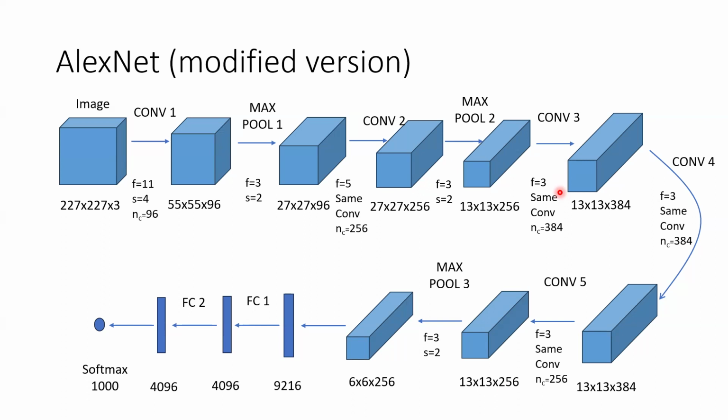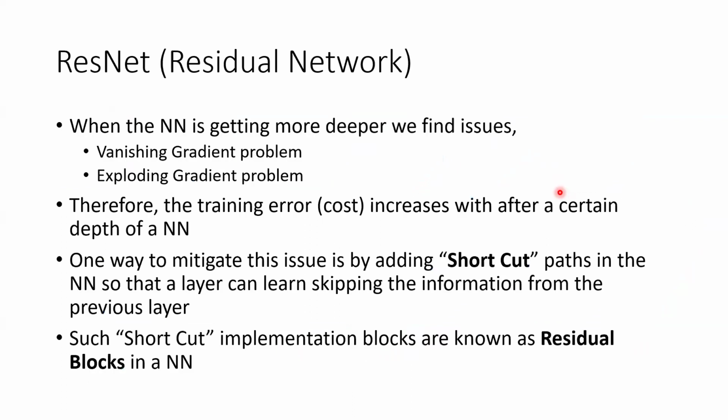This is not the exact AlexNet, but a modified version, because some of the techniques that were used at that time are not the optimum way to use a neural network. So we have updated them. That is why this is the updated version that you can use even now for your image classification tasks. Okay, that is for the AlexNet.